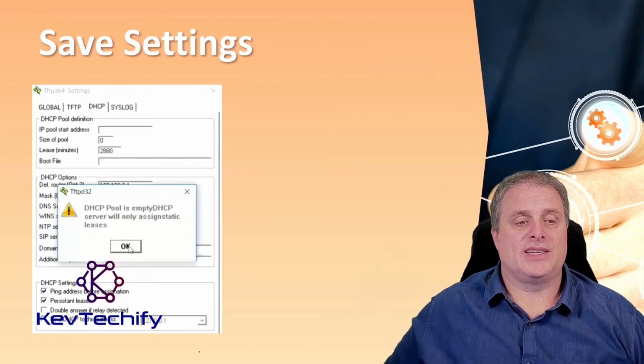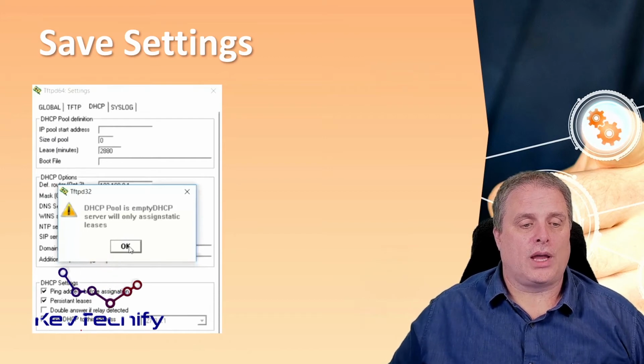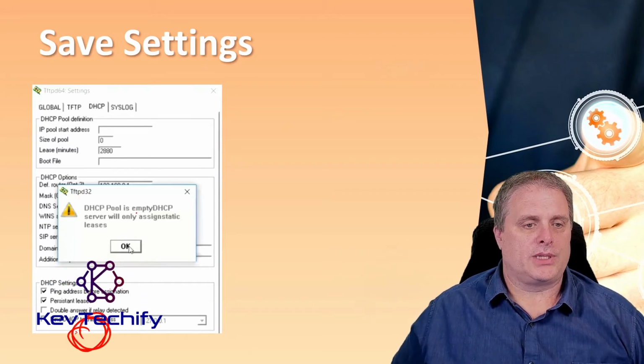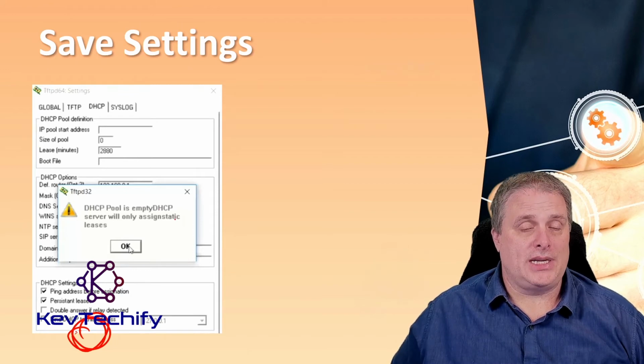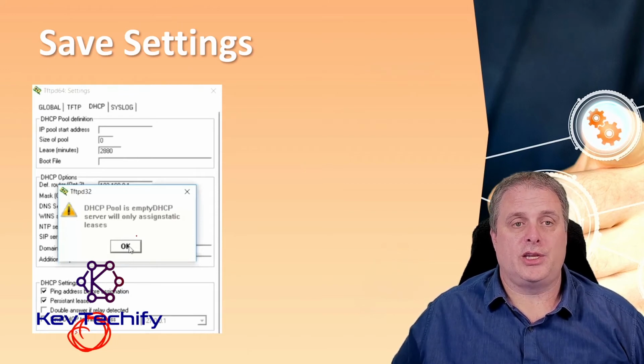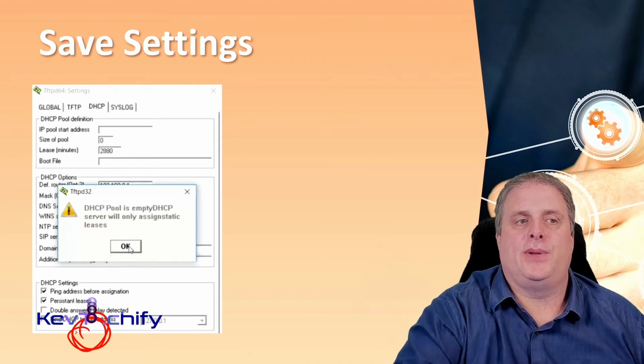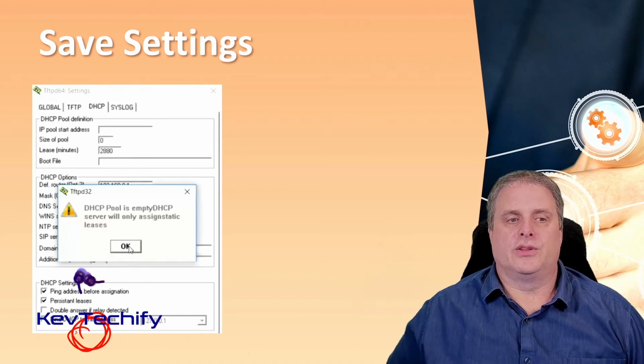When everything is done, click on the OK button on the bottom of the TFTP settings window. It's down in this area. You'll get a pop-up saying the DHCP pool is empty. You don't have your DHCP server set up. That's perfectly fine because we don't need to run a DHCP server with our TFTP server. So this warning is fine.